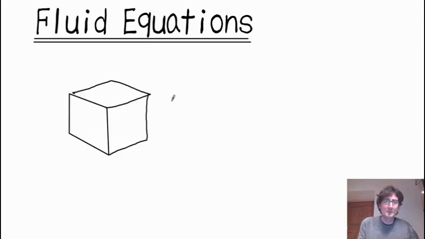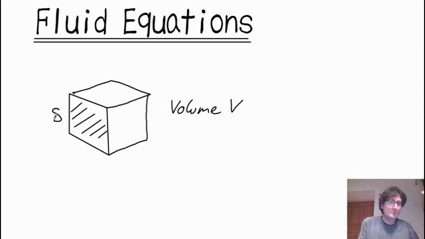So we have some kind of volume here, which we call V. It's just how much is stored inside. And we have surfaces around here. We have a surface called S, and it has a normal vector which sticks out from the surface, pointing outwards from the volume. And we can look at what's inside the volume. So we can start with mass and then go on to momentum and energy.